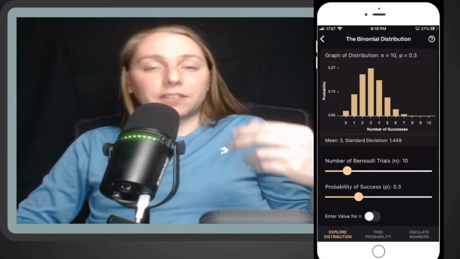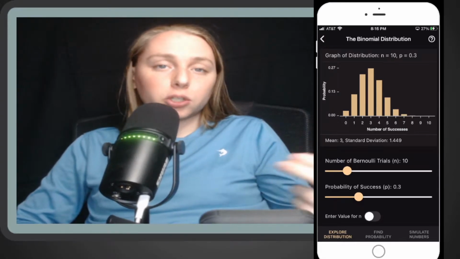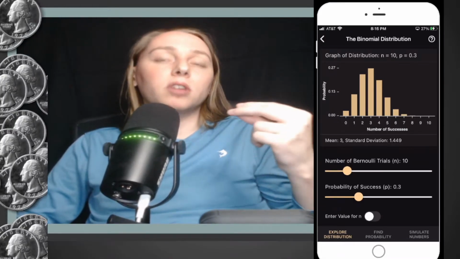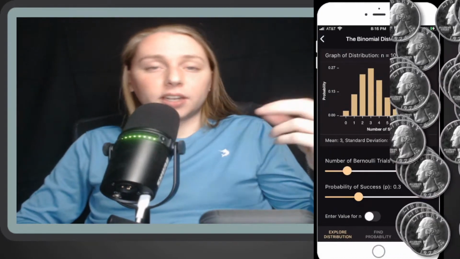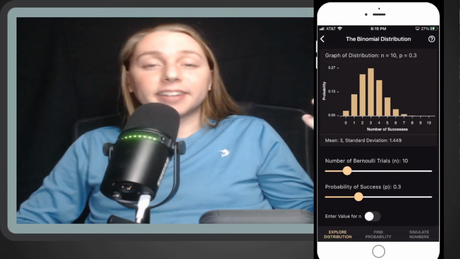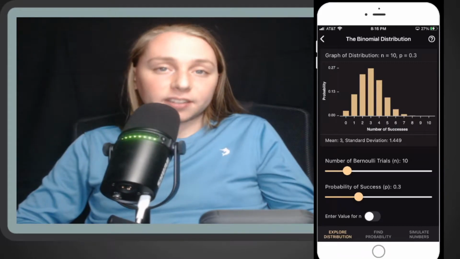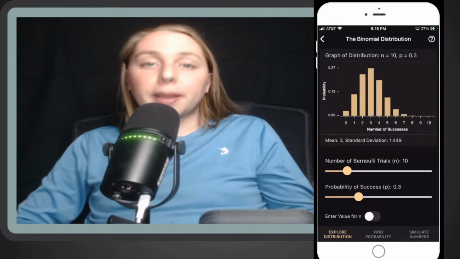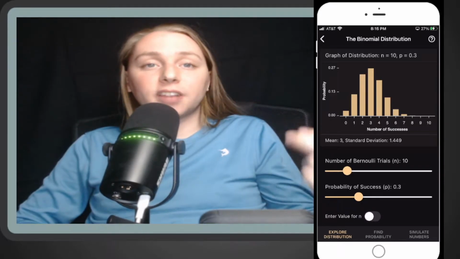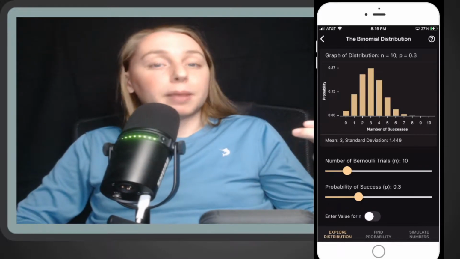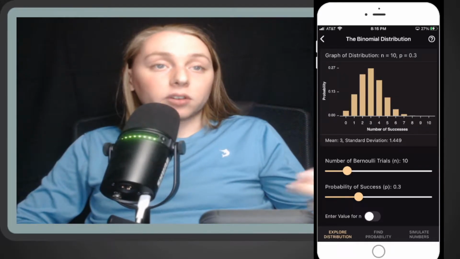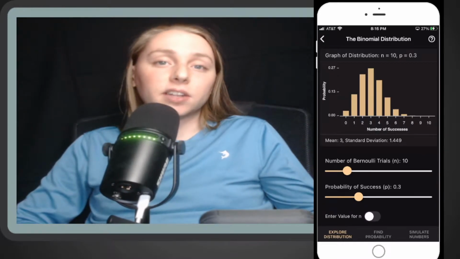In fact, if you're thinking about the binomial distribution, you should just be thinking about coin flips at the most simple level. Imagine you're flipping a coin 10 times and you're counting the number of heads. That number of heads could be anywhere from 0 to 10 heads, and the binomial distribution's intention is to tell you how likely it is to get maybe 0 heads or 1 head or 2 heads or 10 heads even.